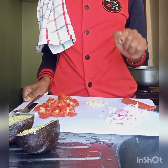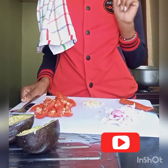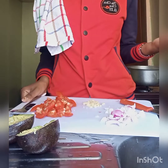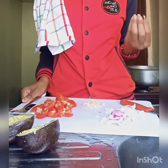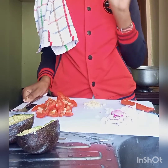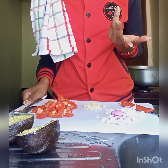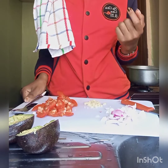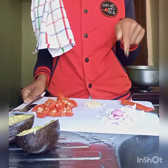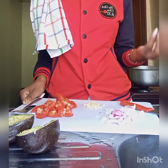So I have a question. This onion is purple in color, or rather it has shades of purple. Why is it called the red onion? It is purple in color, or it has some white. I don't get this. If you know why it's called red, just comment down below. Let me know why it is called red onion.